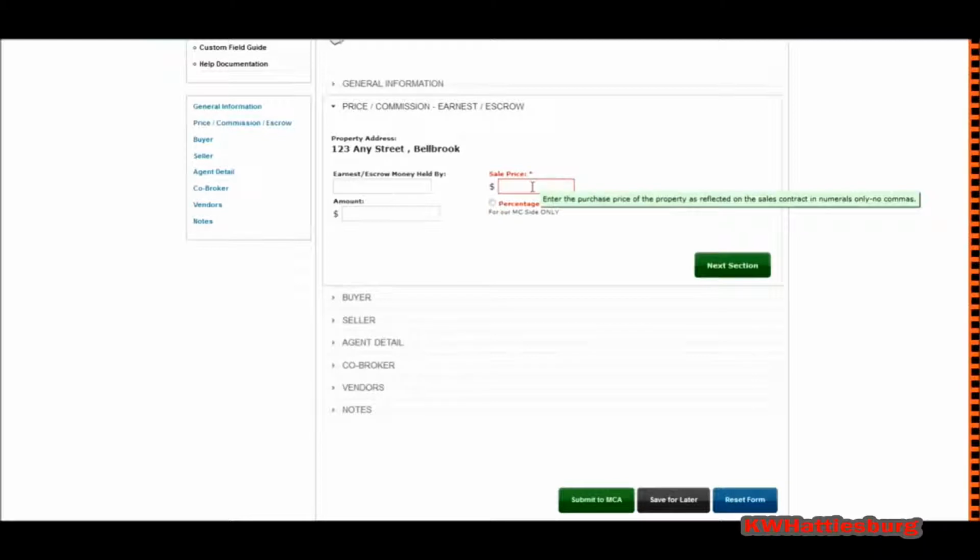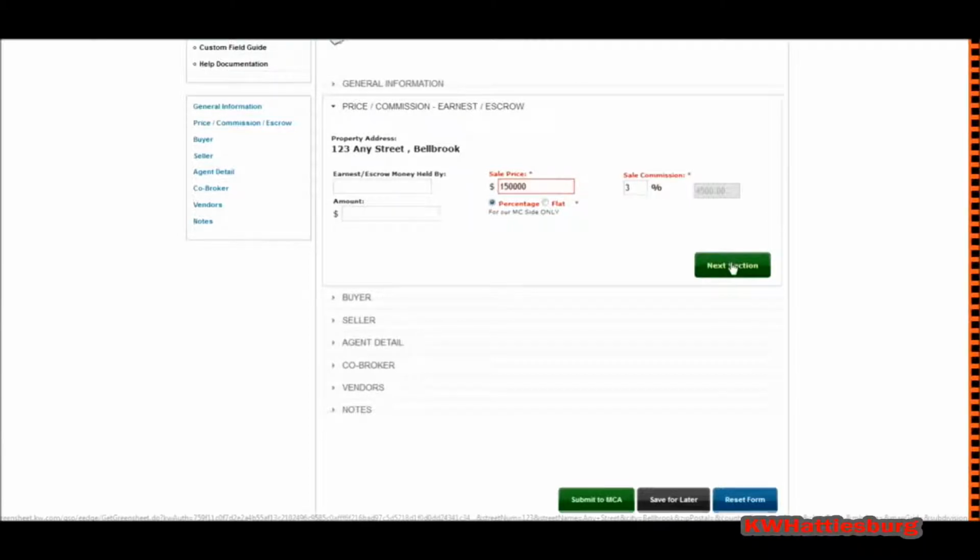The sales price portion of the green sheet can be a little complicated for some people. So let's say we're going to enter a home for $150,000. You're going to enter that with no symbols or anything. You're just going to enter the numbers. Now under the sales price, you see the options of percentage or flat rate. If you're going to select flat rate, then you're going to put the actual number that you are to receive. If it's a percentage and you don't know the actual dollar amount, then you would just enter the percentage portion. And once you enter the percentage amount, you should see the dollar amount that it's calculated to over there on the right.